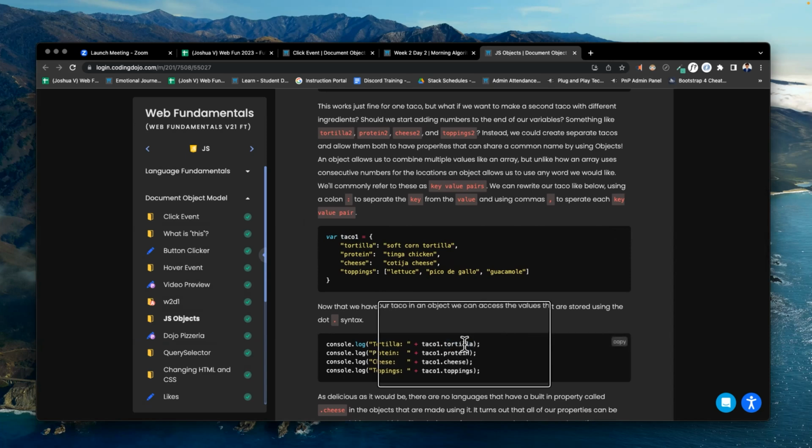Let's see if we can make that bigger. This taco1 dot tortilla is how we would get the value soft corn tortilla. We need to have some practice with console logging different values from an object today so we can get the hang of it. If this was an array, we would be targeting through writing the braces.